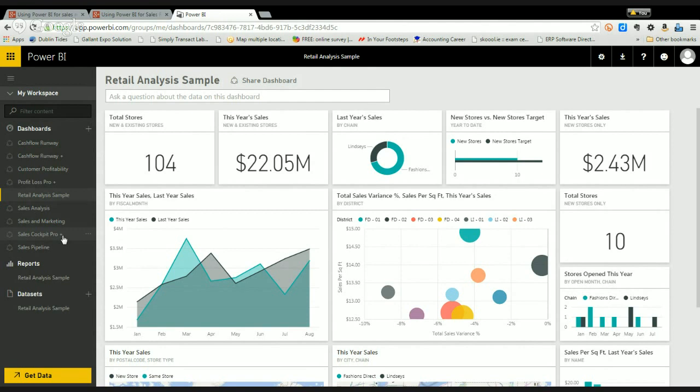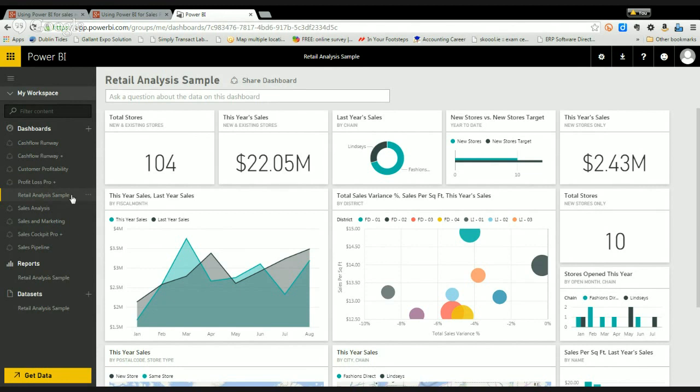But what I want to do now is just show you very briefly some of the power that resides within Microsoft Power BI. And I think by looking at this, you'll see quite easily why we chose Power BI as a platform to deliver this analysis for you. So we're logged in here, and I'm looking at some sample data for retail sales, and this is actually data provided by Microsoft.